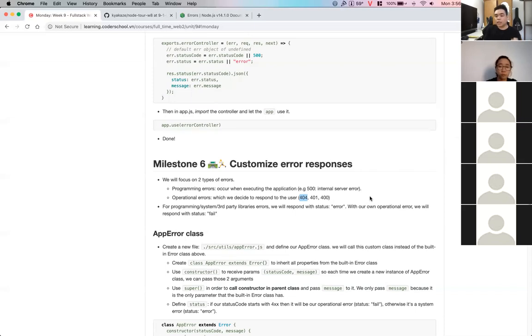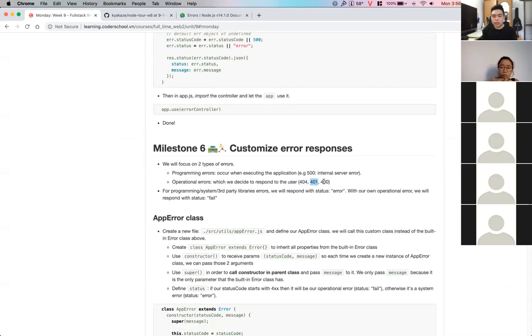Or they're sending a wrong ID and our backend cannot find any document using that ID. When we throw that 404 error, they understand right away. That's why the error code here is very important. It helps the communication between the front end and the back end go smoothly.